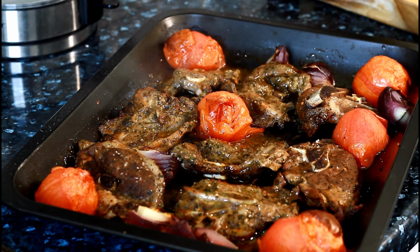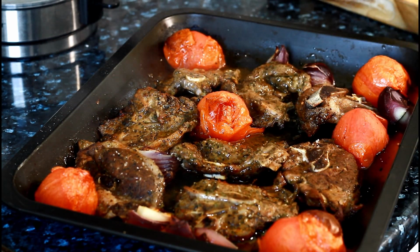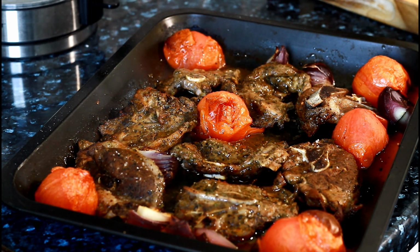So basically the lamb takes about 20 to 25 minutes in the oven at a medium heat. And that's exactly what I'm talking about. You guys can do the same thing at home. This can be served with rice, potato, roast potato, new potato. Whatever you name, you can have it with it.